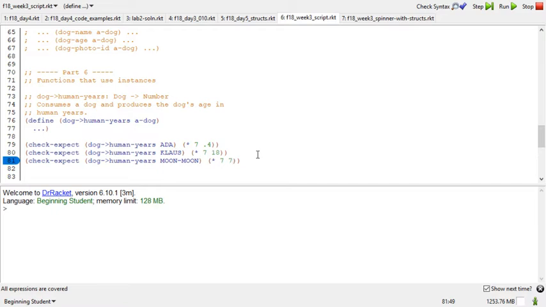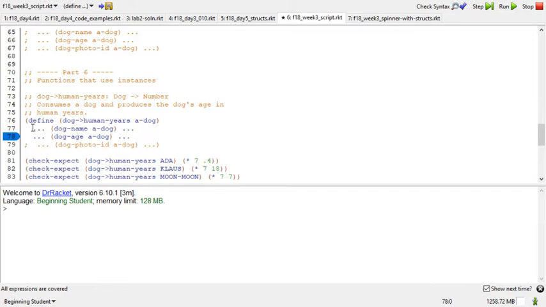Great. At this point in the design recipe, we get to apply any templates that we have. And this is where our data definition from before pays off, because we have a template for functions that consume dogs, which this function does. So at this point, we go and we paste everything we got from the design recipe, the template from before. We know that we're going to be using some combination or some subset of dog name, dog age, and dog photo.